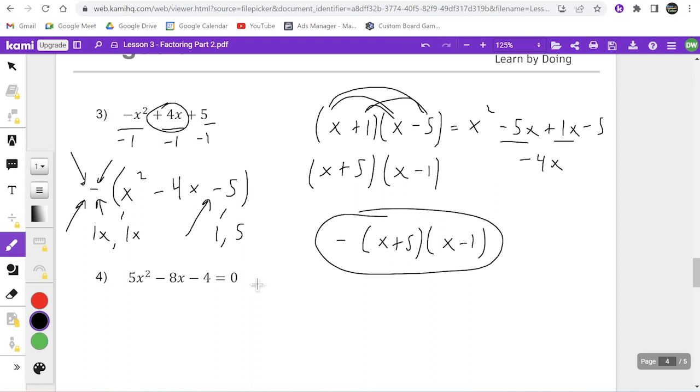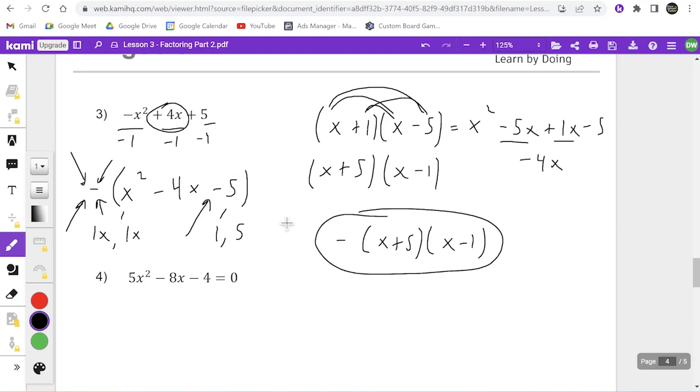Any questions? Yes. Go ahead. I'm very confused. I get everything but the combination part. Can I ask you, did the first two problems make sense? Or is it just this third one that's giving you trouble? The third one. Is the negative sign the thing that's confusing you? Yes, the negative one out in front. Okay. So why did I do that? First of all, I did it because that just made the problem easier for me. In other words, I take the negative sign out, and then I divided by negative 1 for everything, and now I have this. Does that make sense so far?